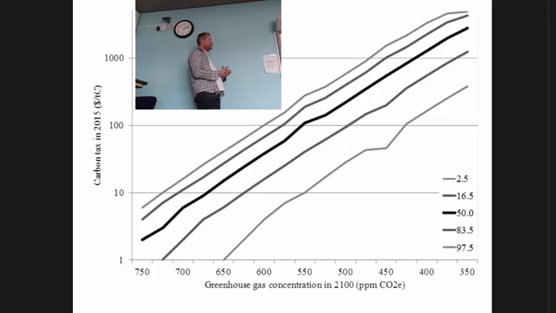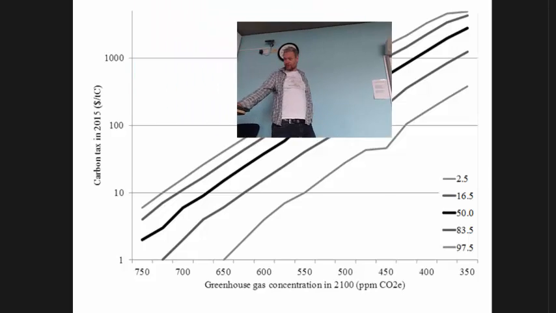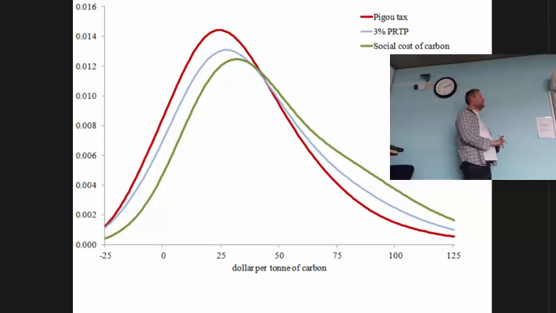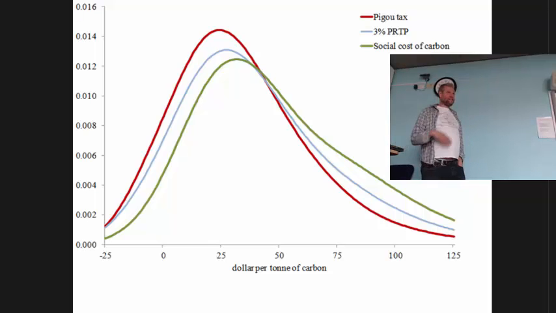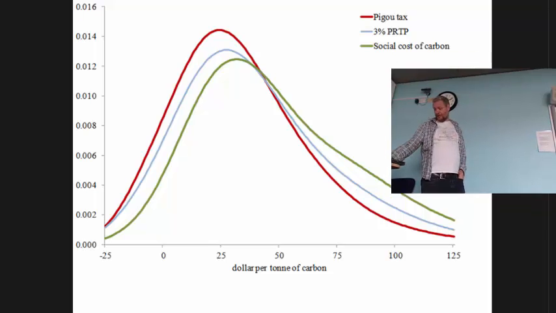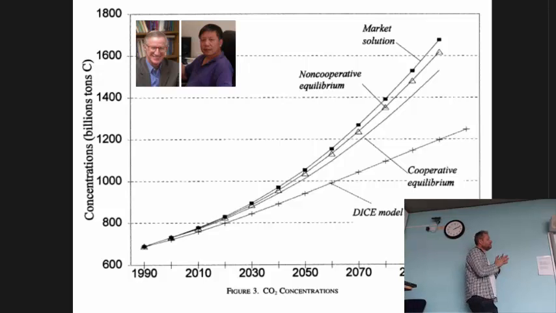We talked a bit about the numbers. I showed you the supply curve of greenhouse gas emission reduction, where on the vertical axis we're looking at the carbon tax that you could impose in the year 2015, and on the horizontal axis the concentration of greenhouse gases that would result by the end of the century. We also talked about how much we would be willing to pay to reduce greenhouse gas emissions at the margin, and that is displayed here. If you put these two graphs together, what we find is that yes, you would want to reduce emissions by a little bit, but not by a lot. That particular result is displayed again here.